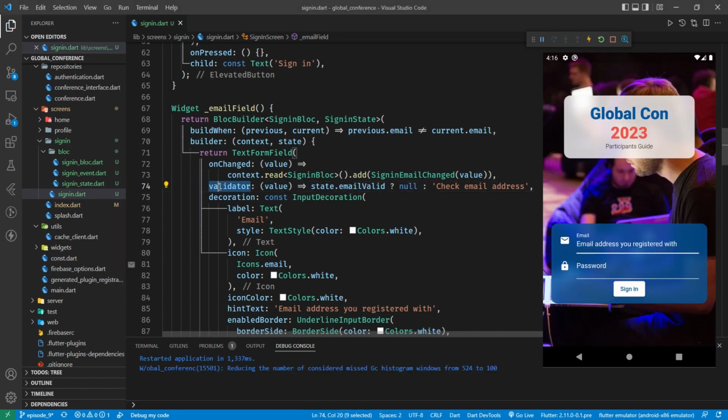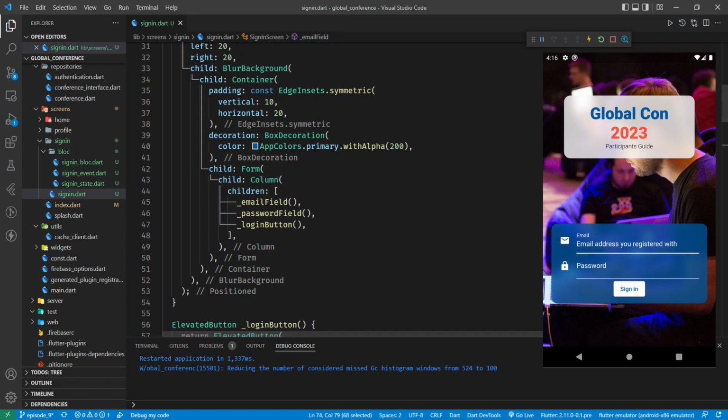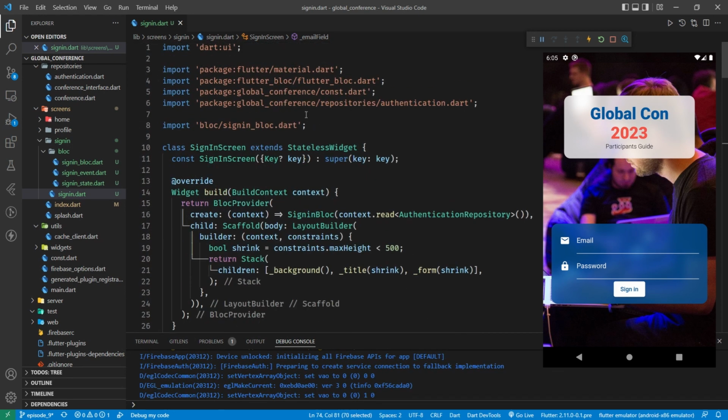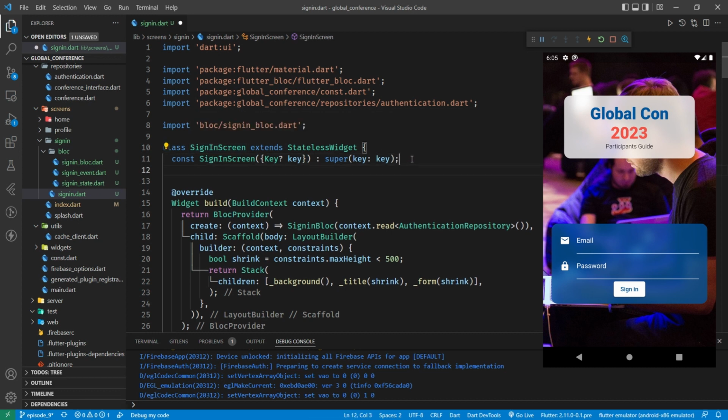This gets called when we check to see whether the form is valid. And we do that within our submit button. Now to do that, we need to have access to the whole form. So to deal with that, let's come right up to the top of our sign-in screen. And much like we did with the navigator in a previous episode, we're going to make a global key.